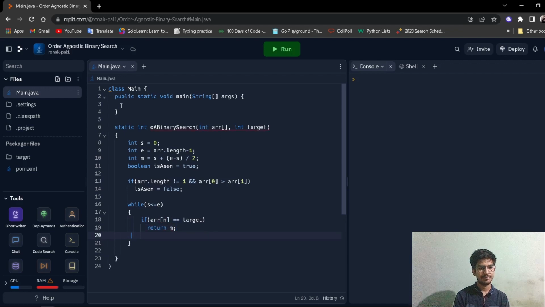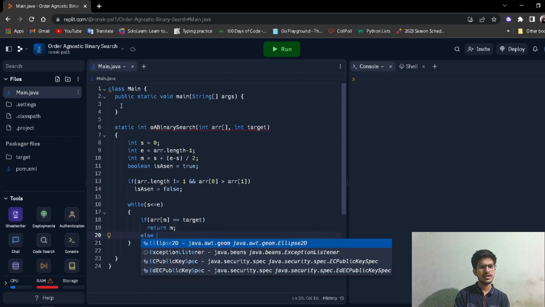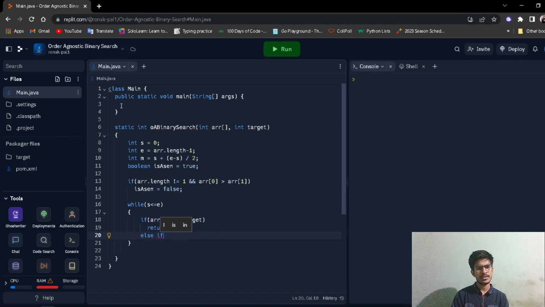And else if arr of middle is greater than the target, that means the target is smaller, so it should be on the left hand side.